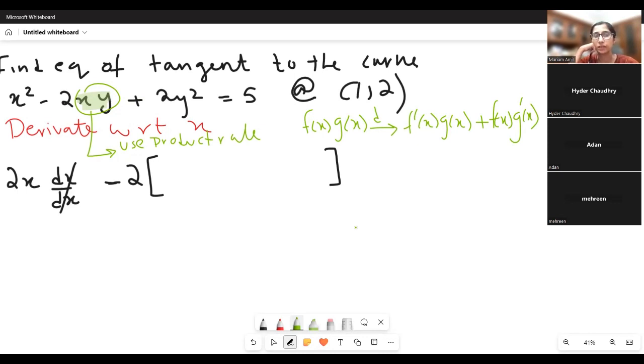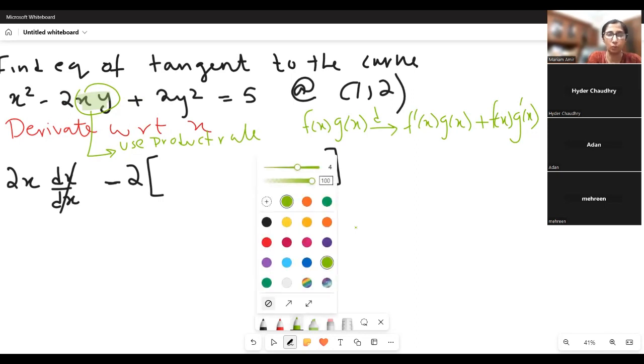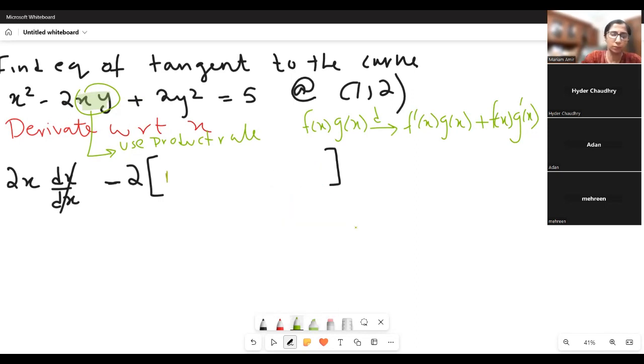All right. So xy is the function. I'll start with derivating x. Derivative of x is 1, and you may write dx by dx with it, so that you remember to do the same with dy. And then y stays the same times y. Plus sign. Now x stays the same, and derivative of y with respect to x is just dy over dx.